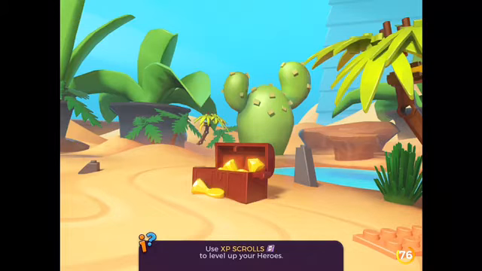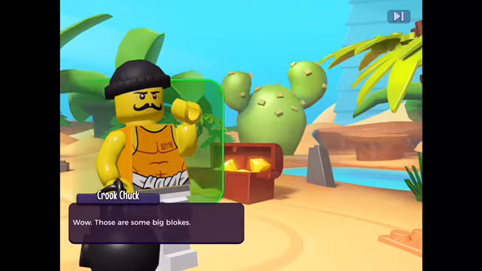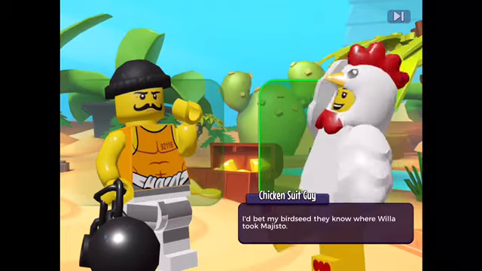So basically, our team captain or our battle captain is the wizard, and we have to fight the other ones. Wow, those are some big chicken suit guy.